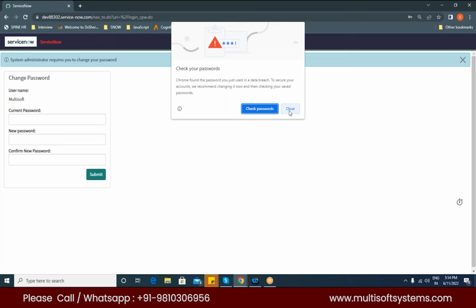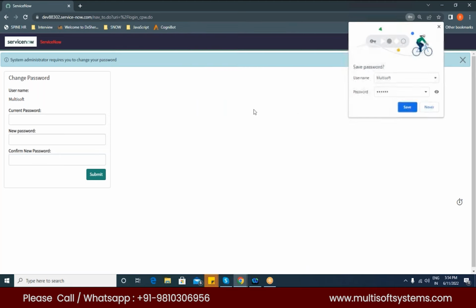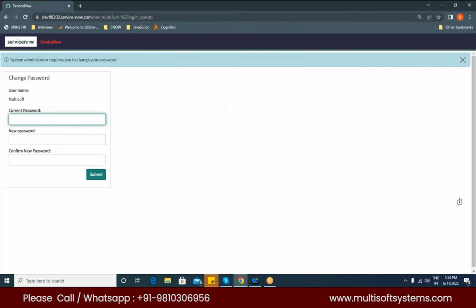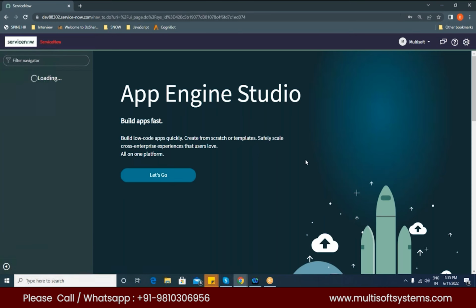Here I chose to reset the password, so that's why it's asking me, the very first time I try to log in, to reset my password. I can close this. I can change my password, it's a new password I'm setting, and I will submit this. It needs at least one lowercase and at least one uppercase letter. Okay, fine. So here it logged in as Multisoft.